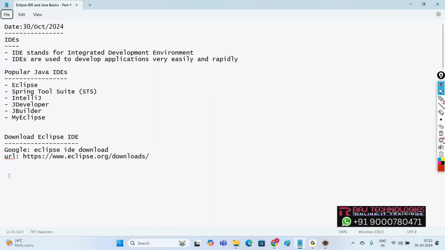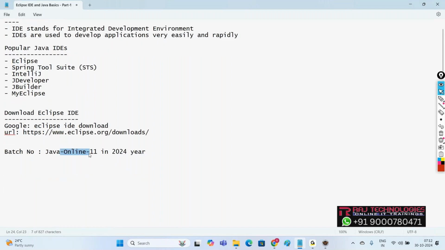So what is our batch number? Java Online 11 in 2024 year. Okay. So do we need to remember this batch number? It is optional to remember. The need of the batch number is only for recordings purpose.